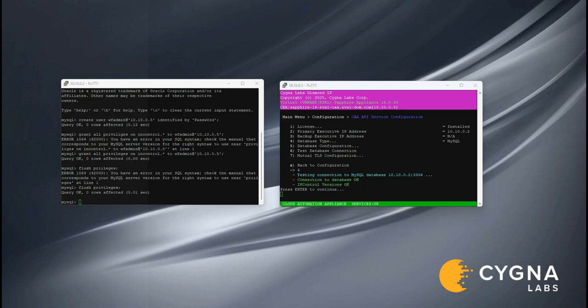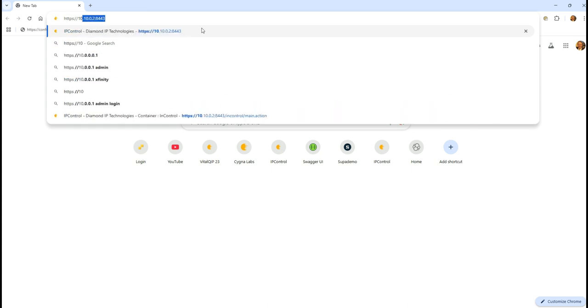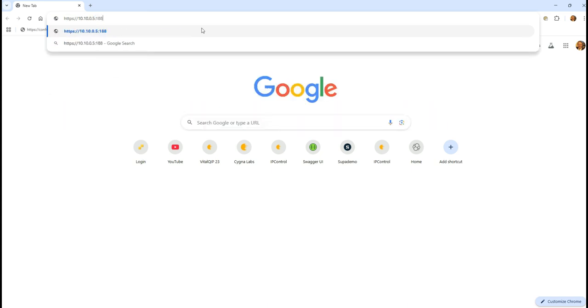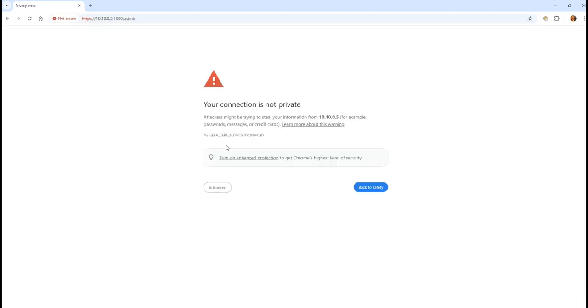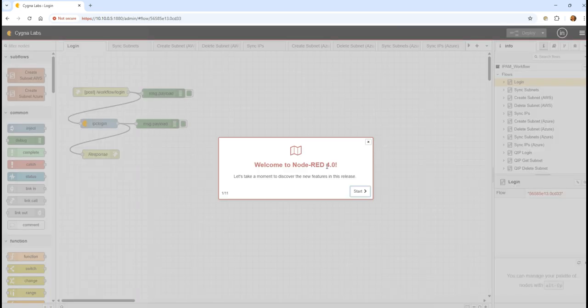Now let's go ahead and just connect and test our connectivity to it, which should be the CAA address, port 1880, and the admin URL. Okay, looks good here, which we're going to go ahead and say yes. And the very first login then is going to be, again, incadmin as the default. And this is going to be a different user than your backend IPControl user, the OS user, and others. And in one of these videos, I think I'll go through in an operational video all of the different changes of settings and maybe go over where the different users are applied. But we'll try to bring those out here in the document as well.